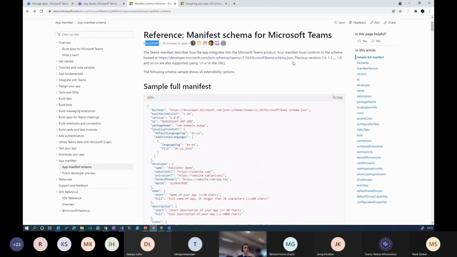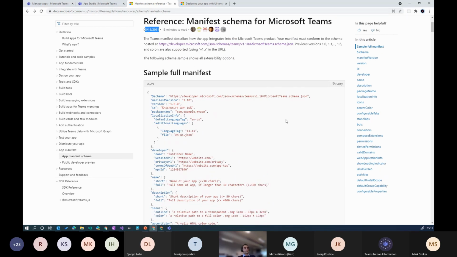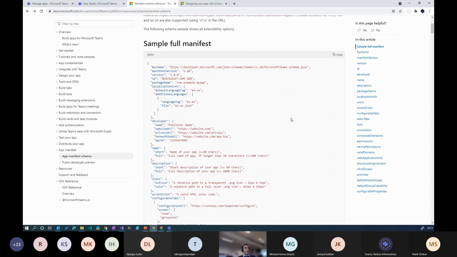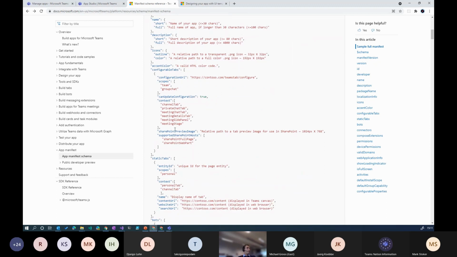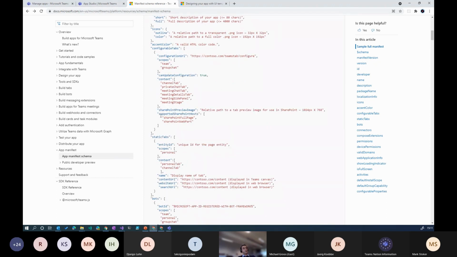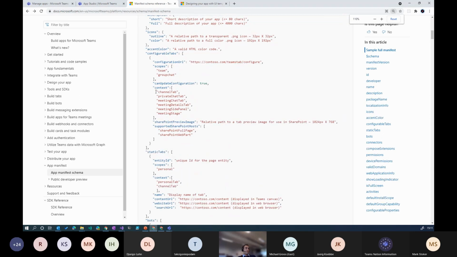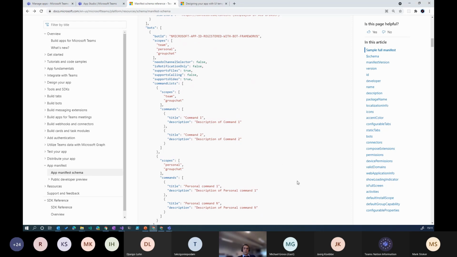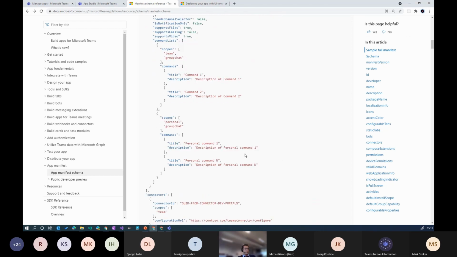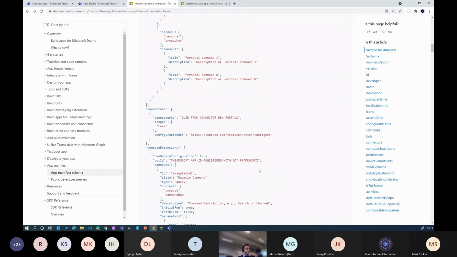Of course you have the pre-release version and the general availability version, but take this into consideration: if you monitor the pre-release version, you know that something is coming. For instance, like I just said, meeting extensions. I know a meeting extension is just a tab, where we can have a channel tab or a private chat tab or a meeting stage. This seems new. There is always new stuff where you can find out what's coming. So that's also good to know.